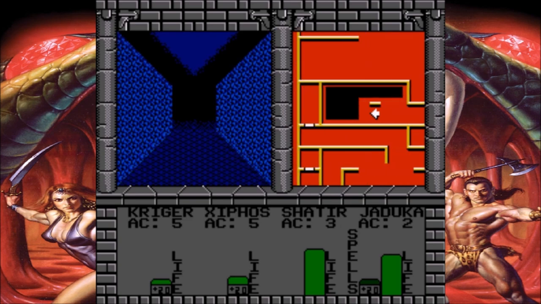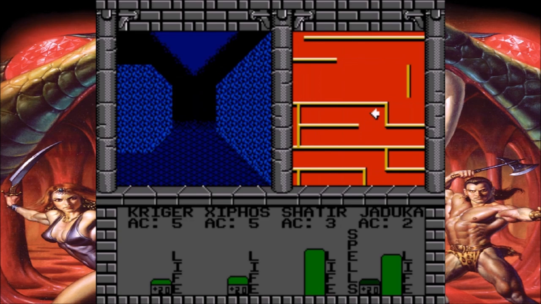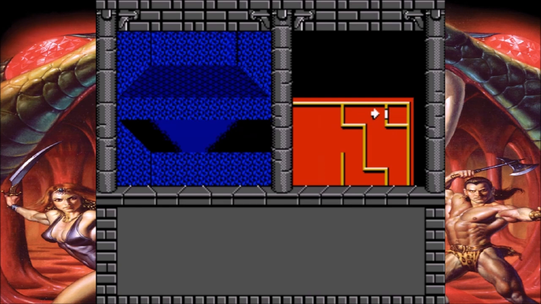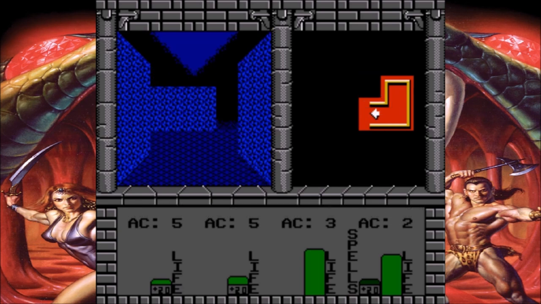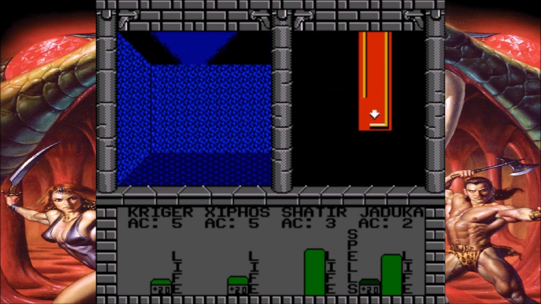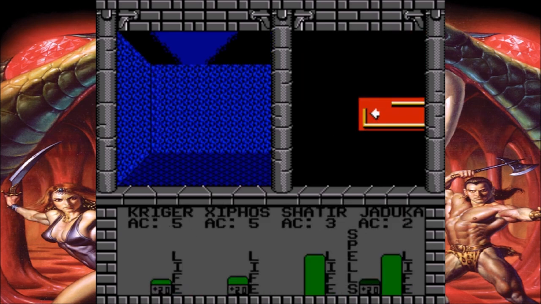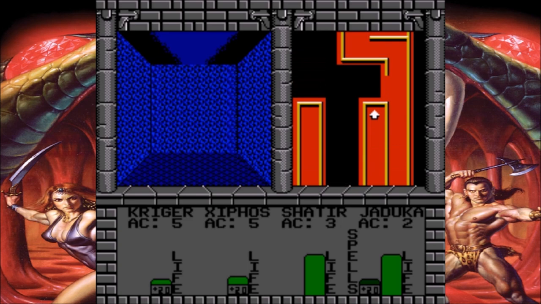Here on the first floor, I actually missed this little section right here. Okay. Elevator. Yes. Arrived at level 2. Welcome to Zoom Tube. Okie dokie. Stupid spooters. Nope, okay, that's nothing. That's nothing.